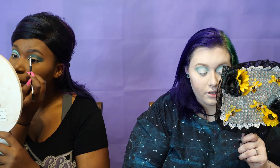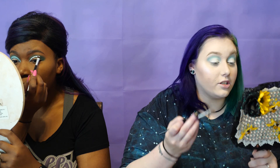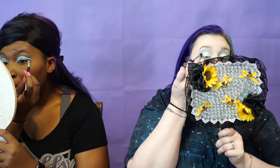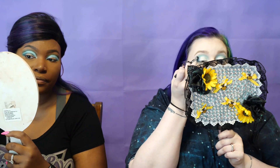We're not going to make the bottom lash line super pigmented - just a nice transition, nothing crazy. Taking Cullinan out a little bit more on my lid, and I am going to do an outer corner color with Cremated, but just very faint to deepen up the shadow in the outer corner. I'm taking the Morphe M169 with Cremated - it's like a really dark navy teal gray. Going very lightly because it is a power pigment and I don't want to have to go back over white eighty times.